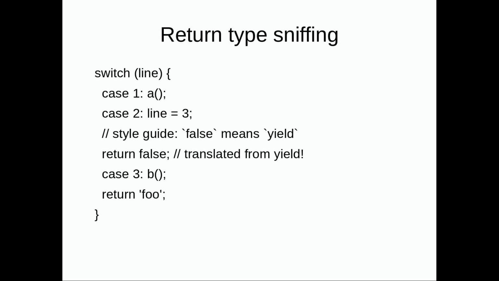The other thing that we're going to use is return type sniffing. Like I said before, there's an agreement in my style guide that no function inside of ZeParser can return a Boolean, and this is the reason. Whenever it returns false or true, it doesn't really matter, it means that the function is actually yielding and not returning naturally. So there's no return keyword that triggered it, there's no end of the function that returned it. If it returns false or true, it means that it yields. It means that the whole parser is going to be frozen, and that whenever you encounter this, the yield must be bubbled to the top of the parse call.